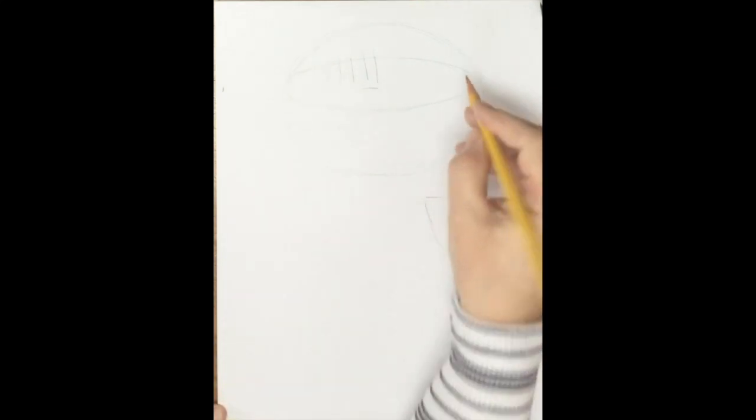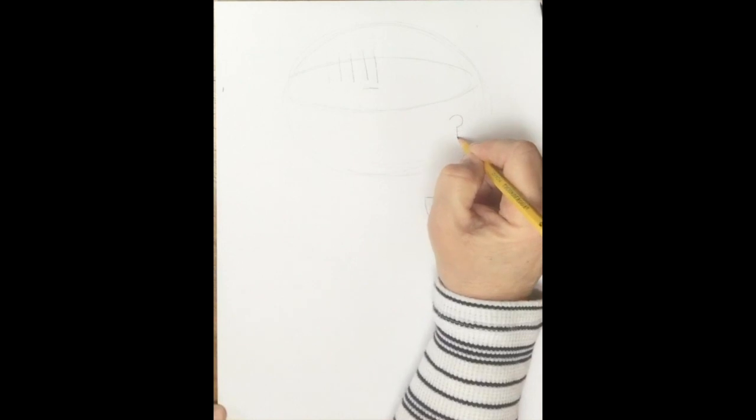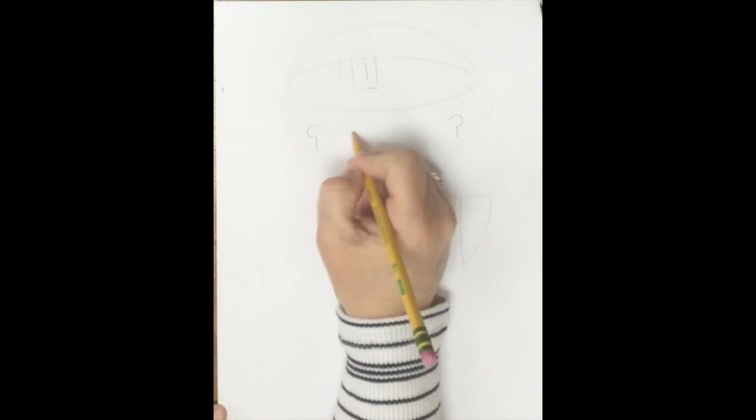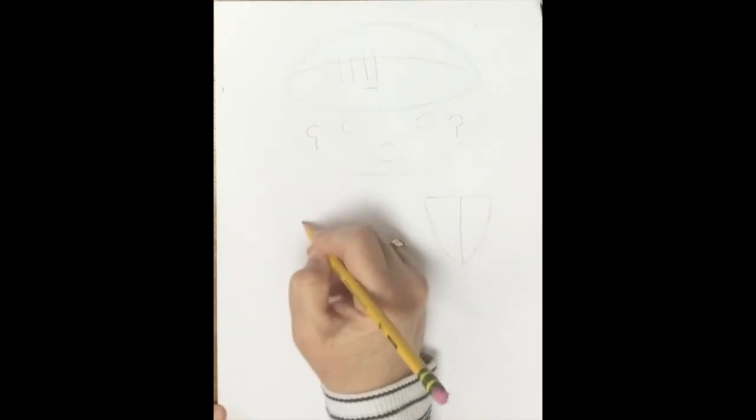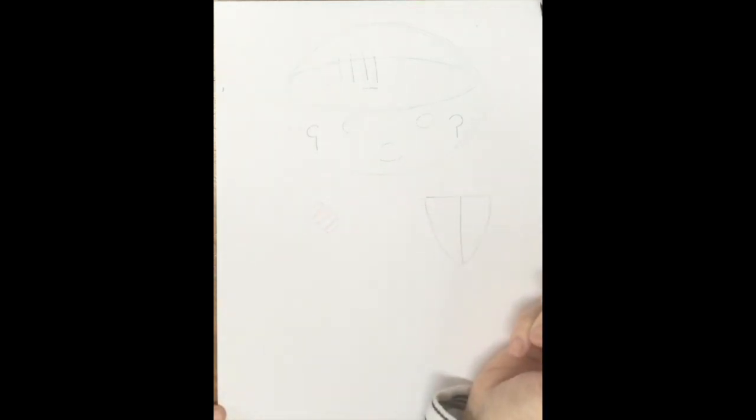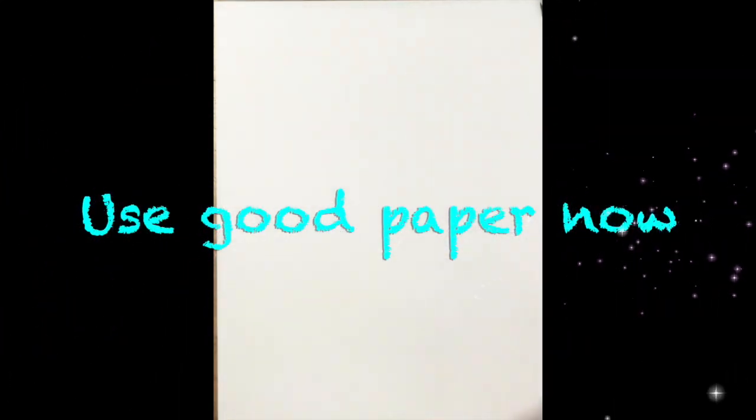We're going to be drawing his ears and they're going to look like a question mark and a backwards question mark. We're going to draw some eyeballs. Remember, light pencil. Then we're going to draw his mouth. When we draw his hand, we're going to just draw ovals kind of close together. All right, that's kind of good just to get us started. So let's grab any kind of piece of paper you have at home, like a piece of copier paper or if you have a drawing notebook. You can draw it on anything.